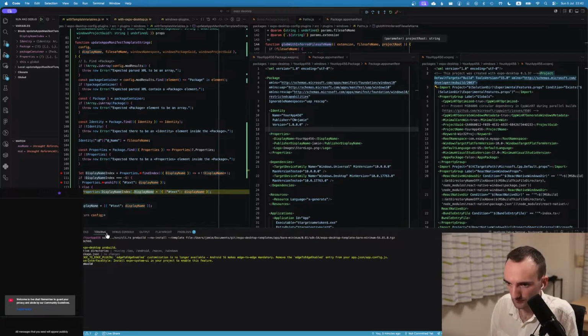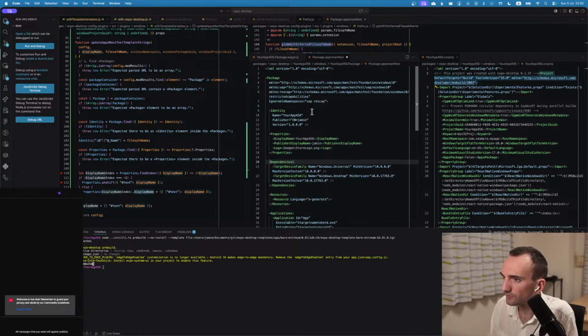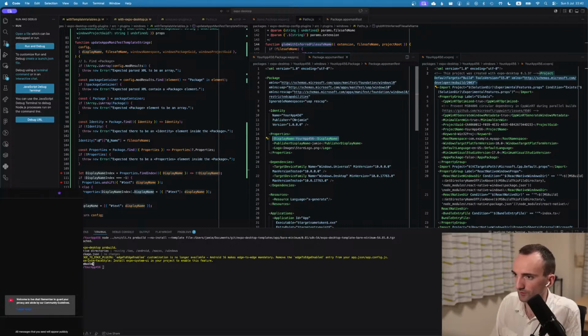So let me just kill this and then disconnect the debugger. This got changed, so I'm just going to put it back to normal. Save without formatting. We've now got display name. So I'm going to take this out so we can try the other condition.